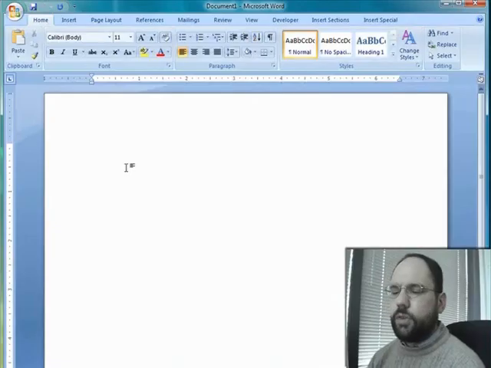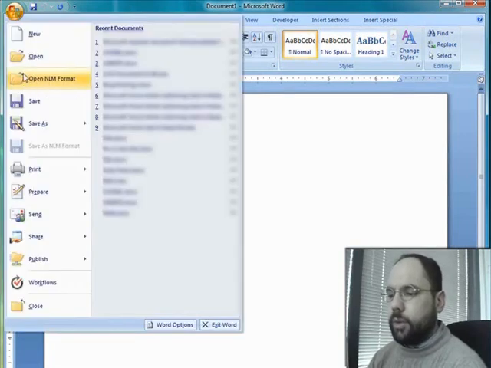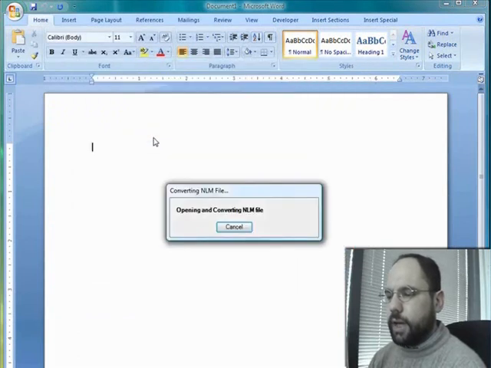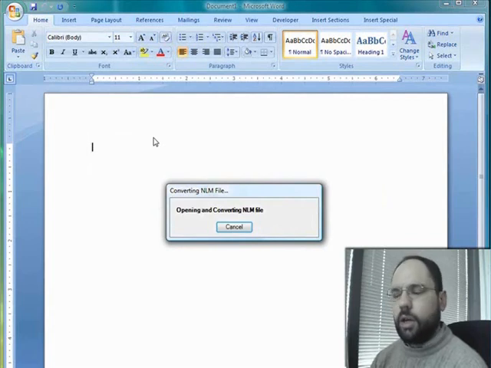So we just finished looking at how we create a document and then how we save it into the NLM format. Another thing that you can do with the add-in is import an existing XML format and then be able to edit that within Word. Both the content and the metadata all become editable within the Word UI.